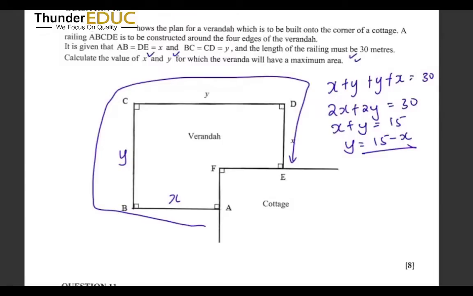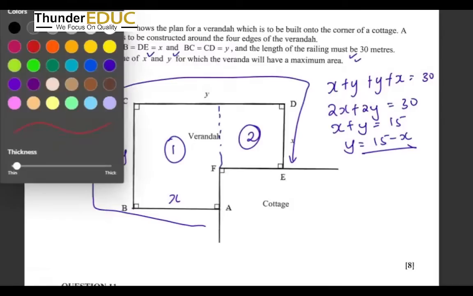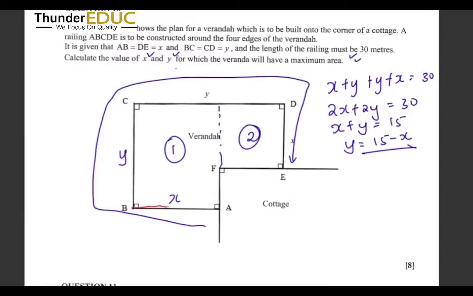To get the area of this veranda, since it's an irregular shape, we can break it down. Let me use this format so that I have shape 1 and then shape 2. I need to find the area of shape 1. The length here is x and this distance is y, so our area is xy. Then if all of this is y, but this distance is x, this distance here must be y minus x. So our area here must be x into y minus x.